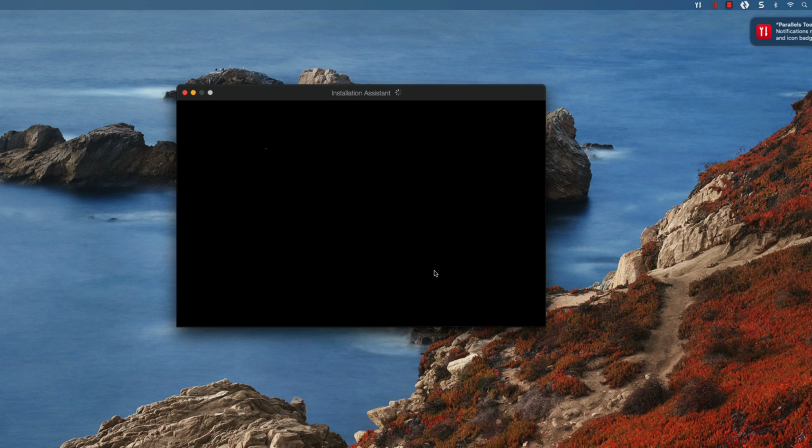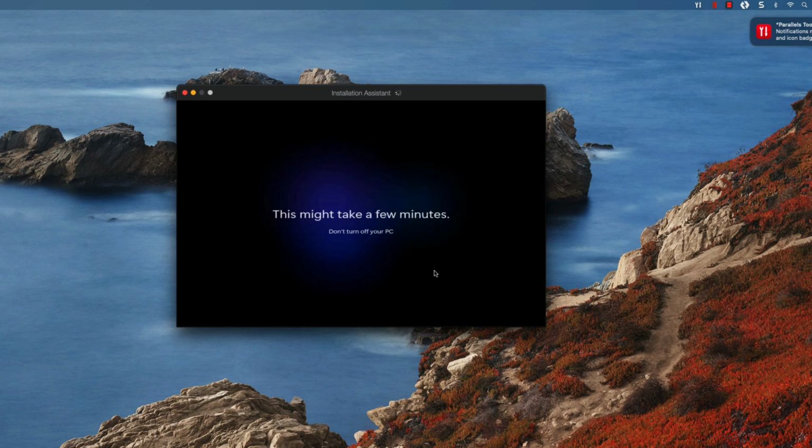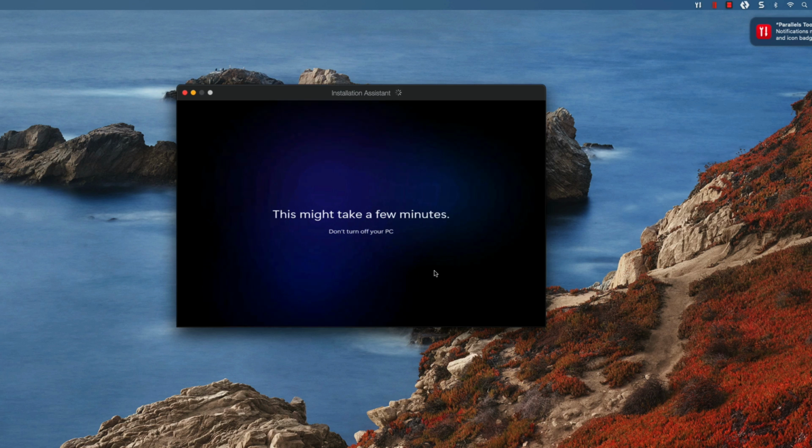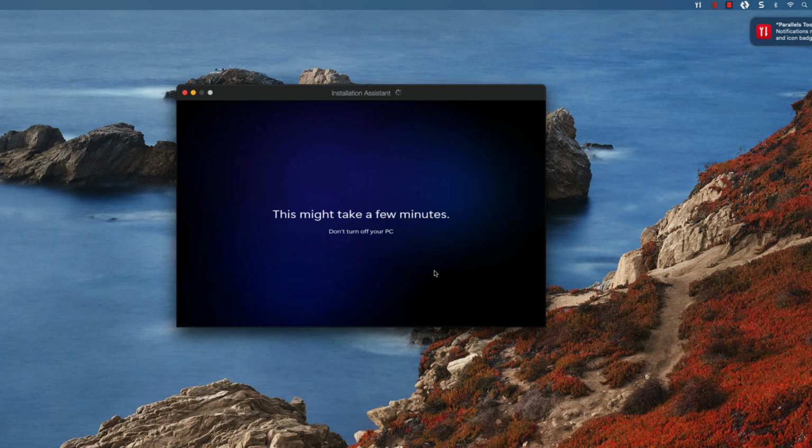It's going to restart, and now it's going to go through the installation process as if this was a Windows machine. It's going to ask me to put in a user account, my Microsoft account for example, and I'll be able to start using Windows on this Mac. So the Windows installation process begins with the welcome screen. It's going to get everything ready for me, and it is going to ask me to sign into this machine just as if I was signing into a brand new Windows machine. It's going to want my Microsoft account. That's going to be the main thing that it wants.